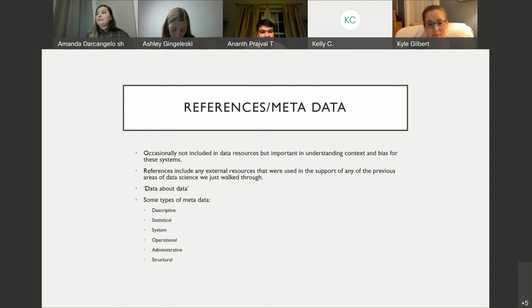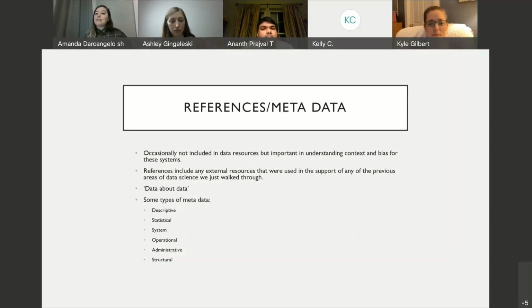A piece of metadata might be the definition of what a metric is on a given column. It might be a qualitative paragraph about how the data was collected. I have some of them listed here. Descriptive statistical system data is where the data was collected. Was it collected through mobile?